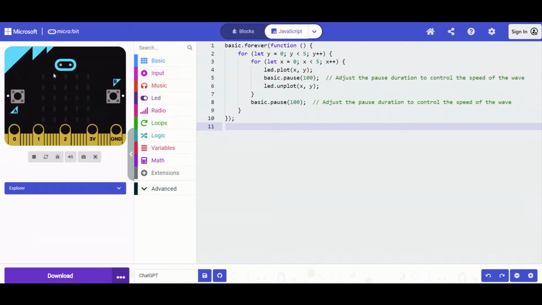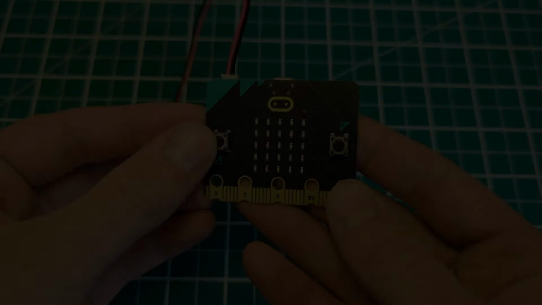Okay, so we can see this is a wave that is generating, starting at the top and moving line by line down along. I could ask it to change that if I wanted to by going back and saying change the pattern. It might change it differently, or you could specify what you want the pattern to look like. But I'll just show you what this looks like on the microbit itself.